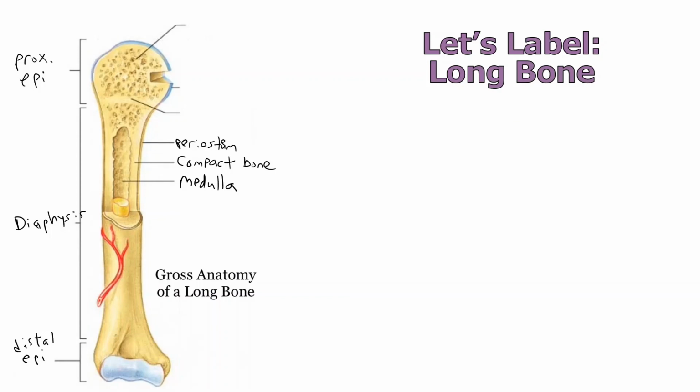And notice the endosteum's not labeled here. You could put it here, you could say with endosteum. Yeah, with an endosteum, it's not shown. So here on top I have, well, this is the spongy bone up here, right? That primarily makes up the expanded end of the bone, or the epiphyses. So there's some spongy bone. And notice the blue outline on the epiphysis. That's cartilage that will help us touch another bone. So I'm going to call that articular cartilage.